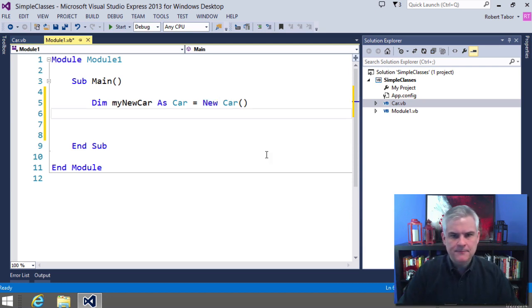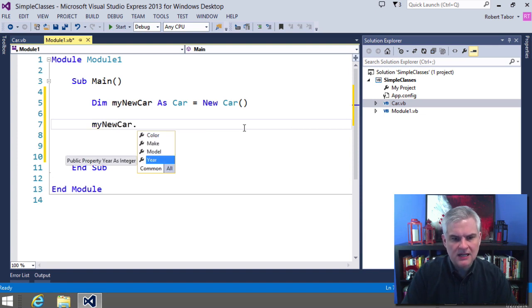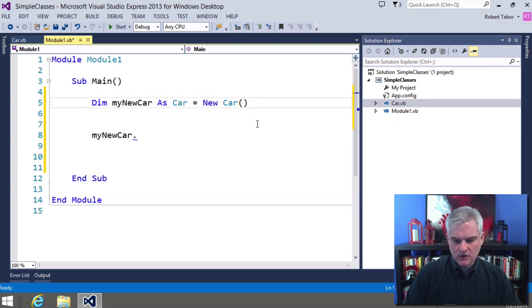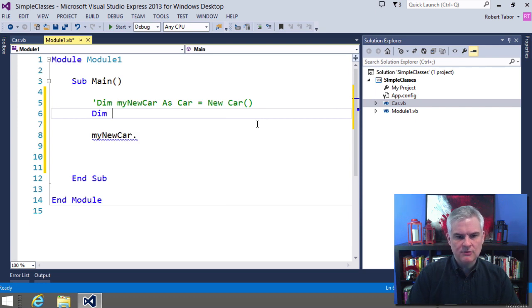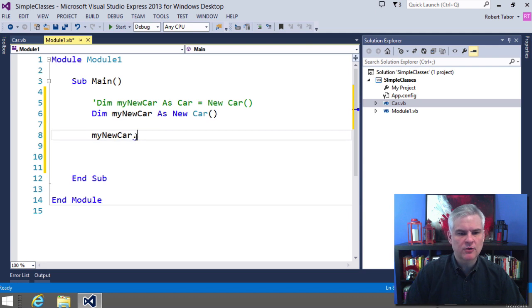And when we do that, my new car, you can see that we're now able to see all of the members of that instance of that class that are available. So before I actually do this, let me back out of that one second here, and I'm going to show you a shortened version of this. We can simply represent my new car as car equals new car, like so. And this does essentially the same thing, and we can lose the equal sign, okay? All right, now I'm going to set all the properties of my new car.